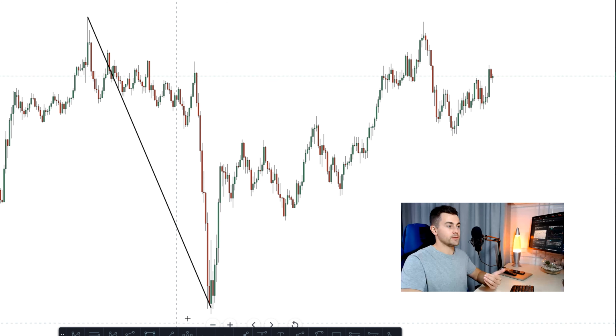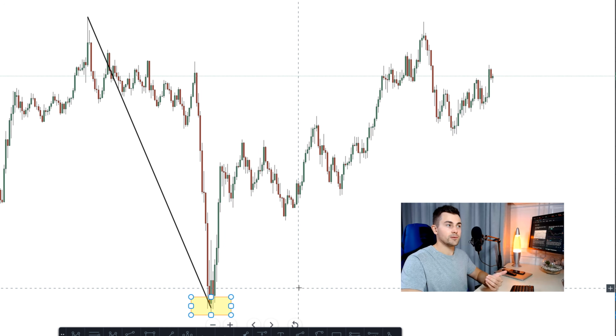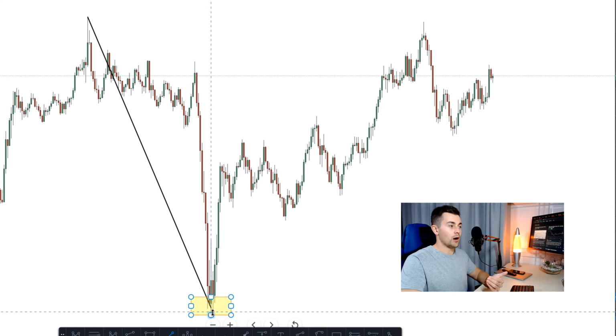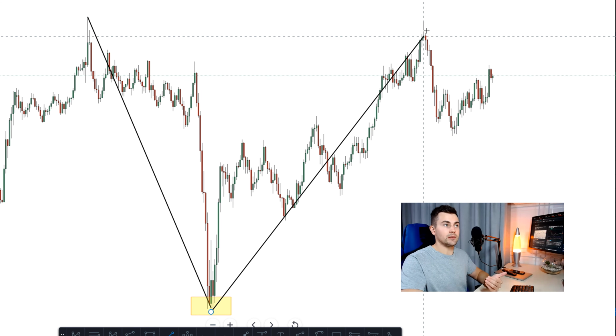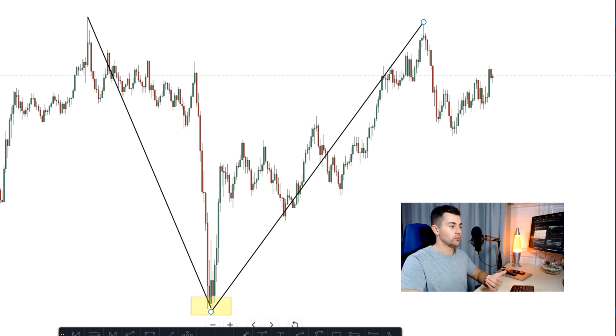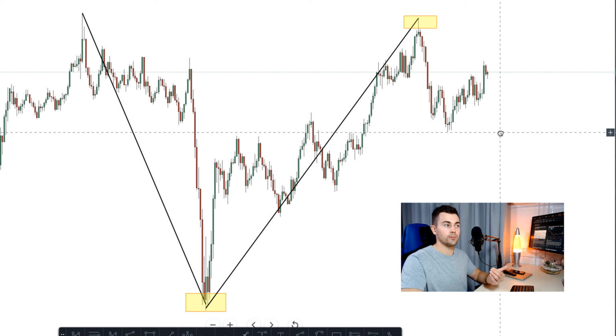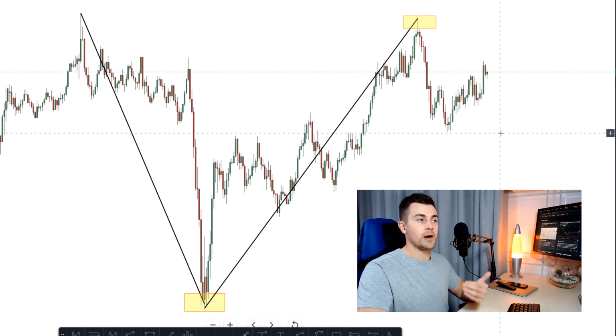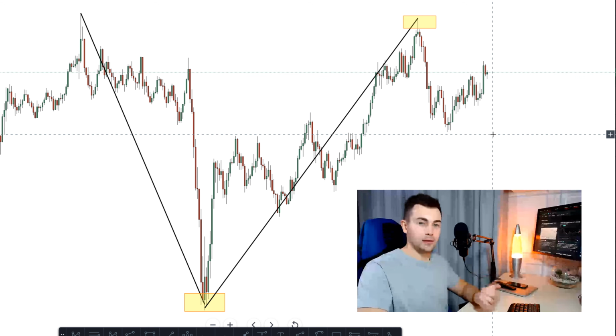Then as the price reached the structure low right here, the price started to grow. In my view, our current bullish impulse is the entire leg, from that low to that high over here. This is our entire impulse. So on the pound dollar, we identify two impulses, the most important movements on a daily time frame. Realize that we work here with higher time frame analysis. We are looking for the most important legs of a move, and of course such legs are on a higher time frame, so we identify them on a daily.